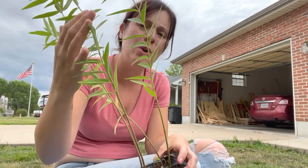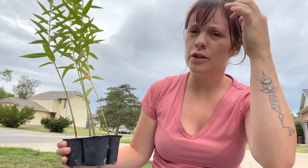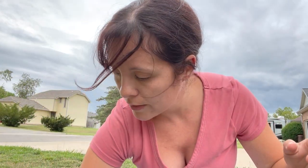All right, so here is five little pieces. This is milkweed. I think she said it was swamp milkweed. I'm not entirely sure. There's different types of milkweed. But milkweed is great for caterpillars to eat.